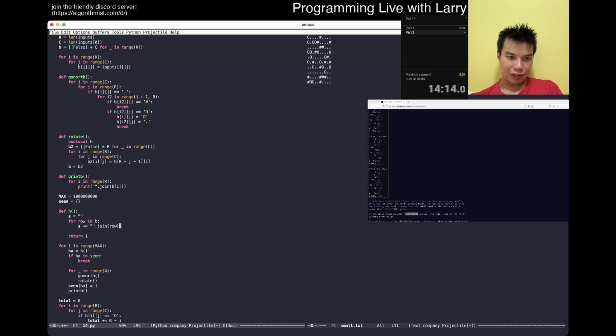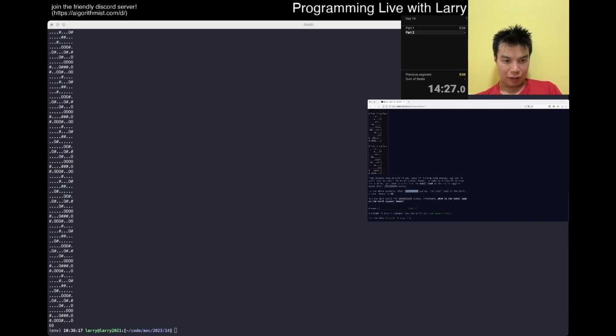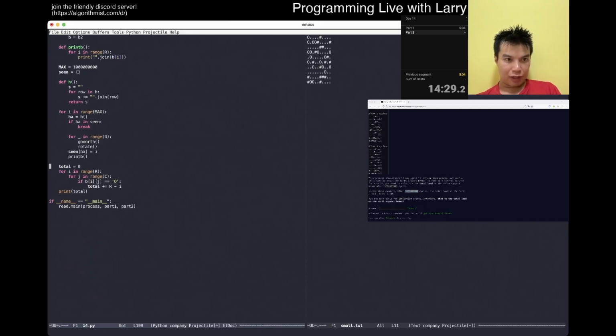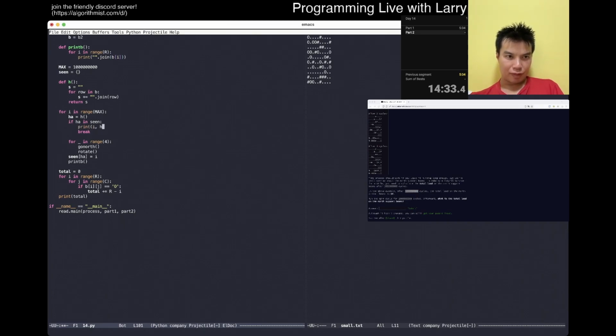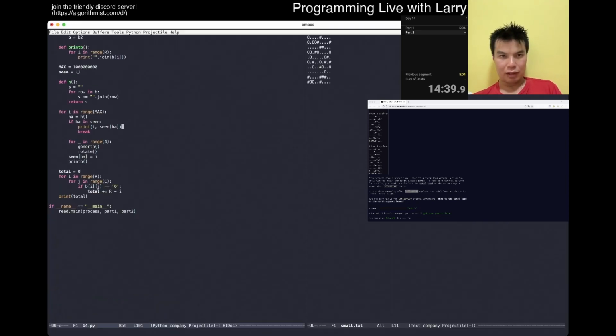I know this isn't quite efficient, but I'm just doing it for whatever speed right now. So okay, what does 69 mean? That's not right anyway, but it breaks. Okay, so it loops on 10. Oh, okay, so then now it loops.